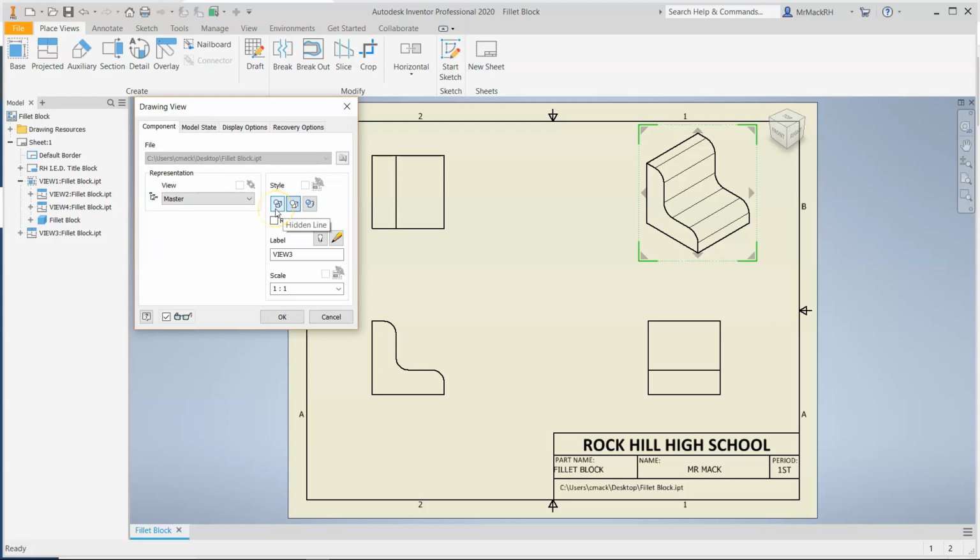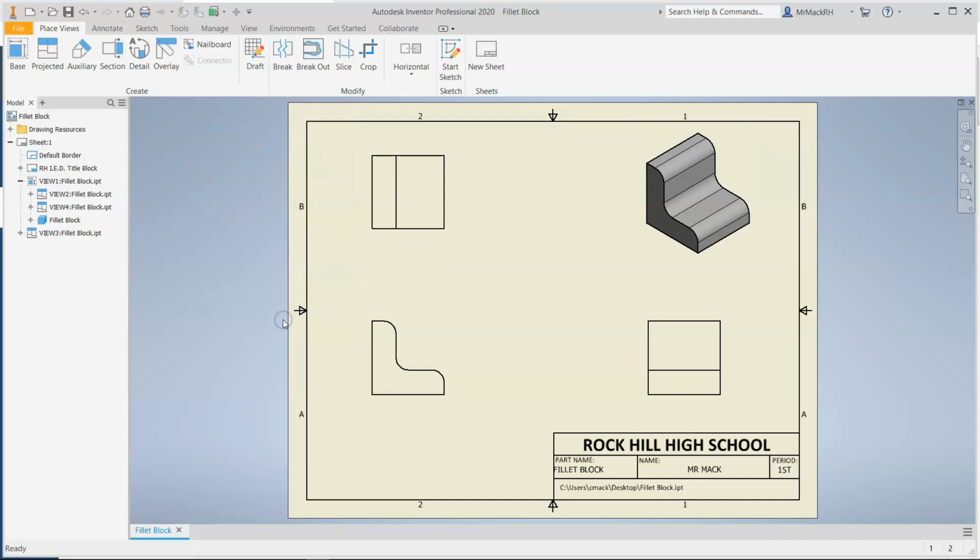And so if we hover, hidden lines, do we want to show those? Well, in this case, there aren't any hidden lines to show. So I can show them or I can hide them. Hidden line removed. Doesn't really matter in this case. But I do want to shade. So I'm going to click Shade. And I'm going to click OK. And now it's shaded. Once again, if we printed this out, it's going to be in black and white, even if it was a blue part or a green part or a red part. But this gives the person who is creating the part an idea of what color it should be in the end.